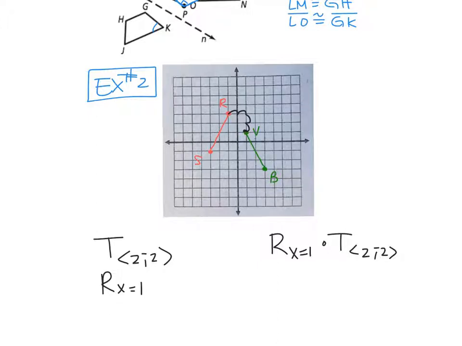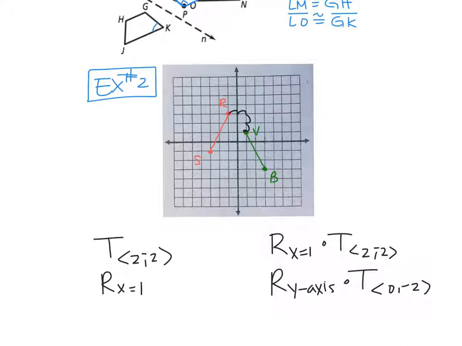Okay, that's not the way I see it. Does someone else see it a different way? That's not to say this is wrong. That's a good answer. What'd you see, Sarah? 0, -2, and then reflect over the Y-axis, right? The vertical axis. So you could say X equals 0 or the Y-axis. That's the way I would do it also. I would say it's a reflection over the Y-axis after a translation of 0, -2.